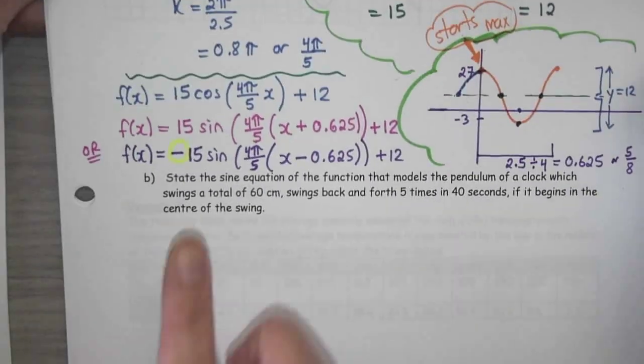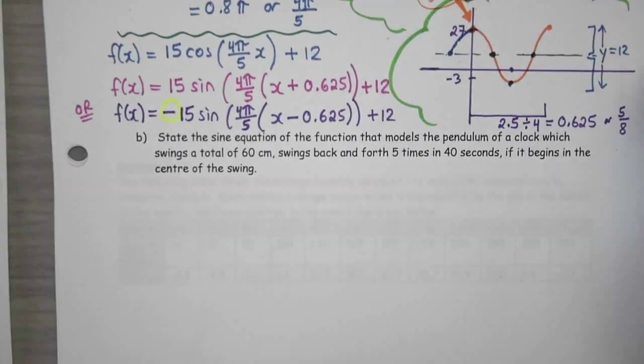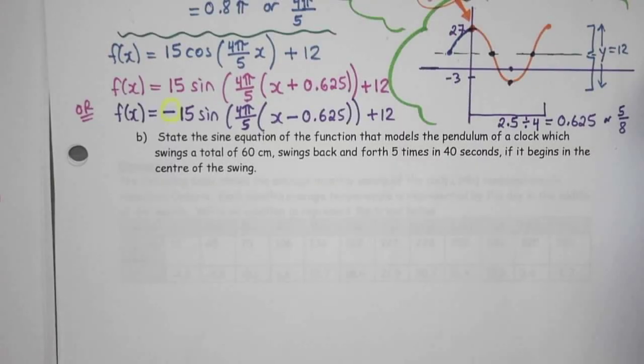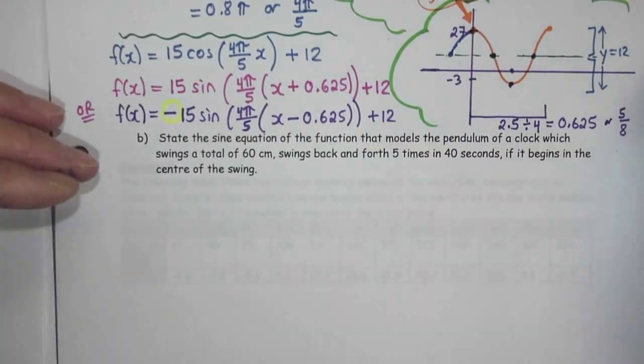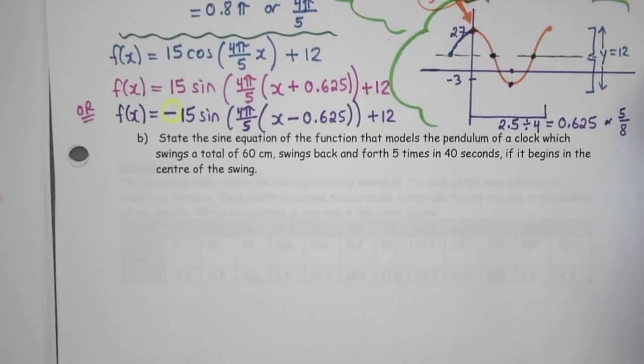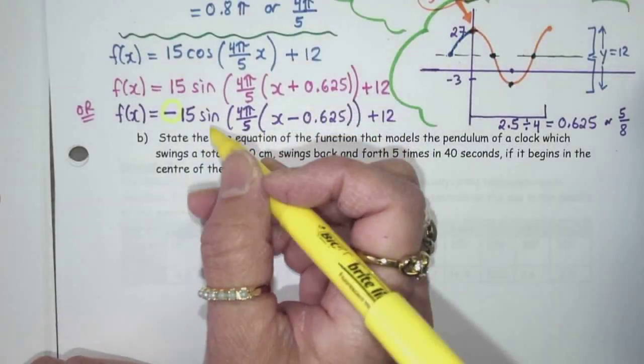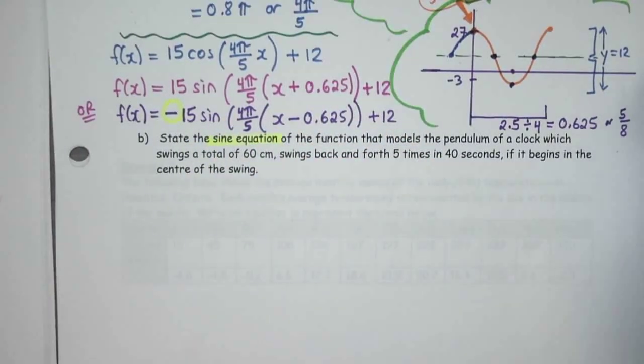6.4, doing the last beat here. So it's described. Let's try to get this. We've stated the sine. Okay, so this one's narrower. The one above is harder because I made you do sine and cosine. This one I'm just saying sine. Okay, so sine equations. We know it's sine.